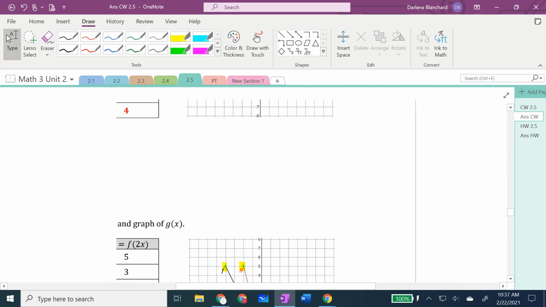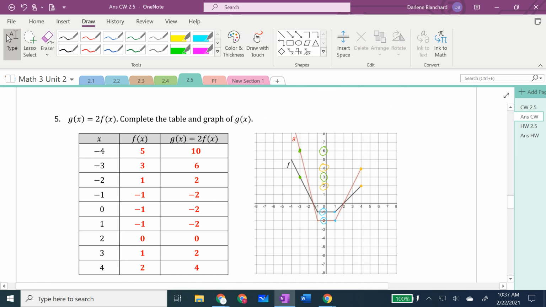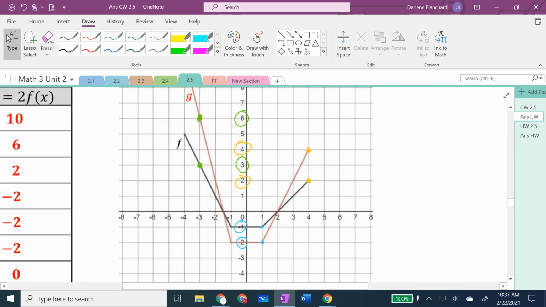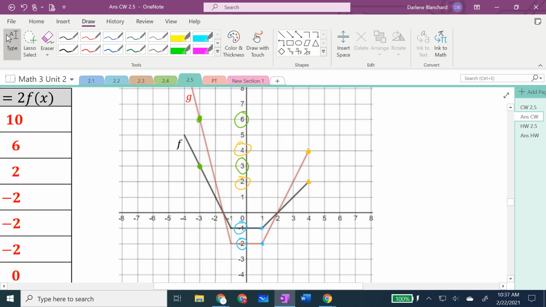And I want you to see that I also pointed out vertically for the previous problem. You can see that this original y value was doubled, and then showing you on the y-axis, this y value got doubled, and you can see that on the y-axis, and the same with blue. These were the points. This shows you on the y-axis that it was the vertical that was changed.